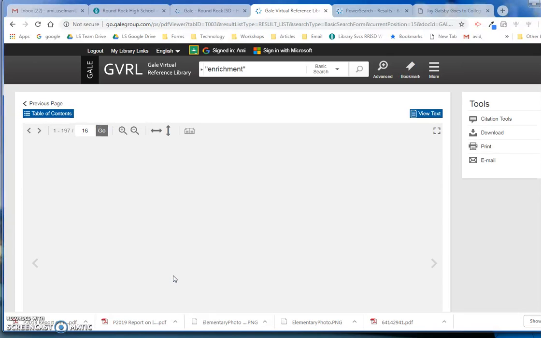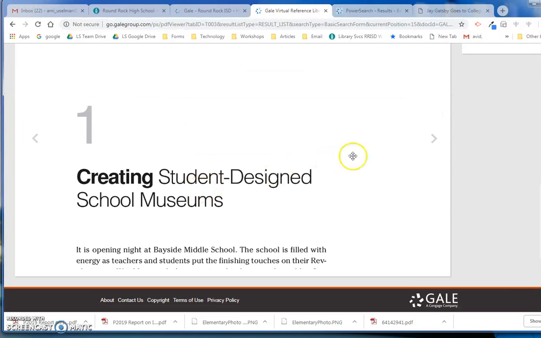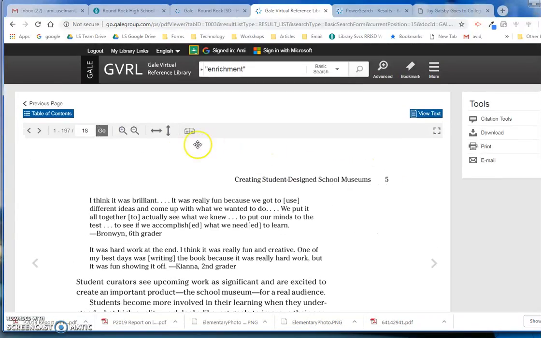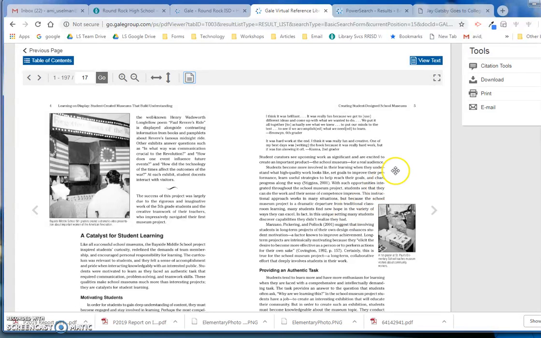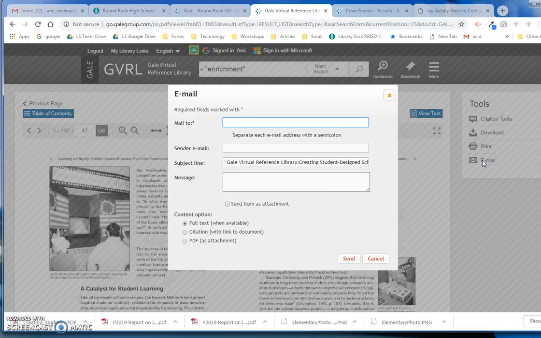If I go into the ebook itself, I can turn the pages as if I'm reading the book. Sometimes you may want to read it with the two pages open. I can download this, and it will download a PDF for me over here. I can email this article to myself.